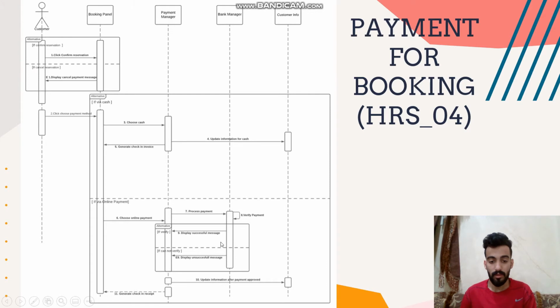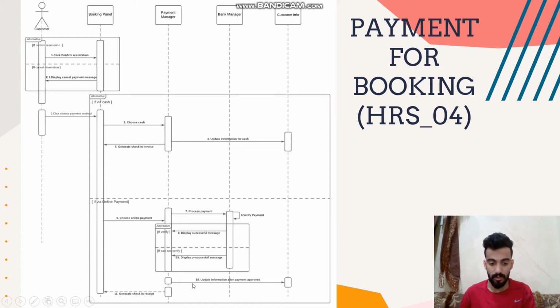If verified, the bank manager displays a successful message. If not verified, the bank manager displays an unsuccessful message to the payment manager.